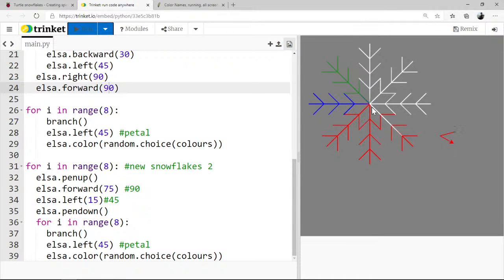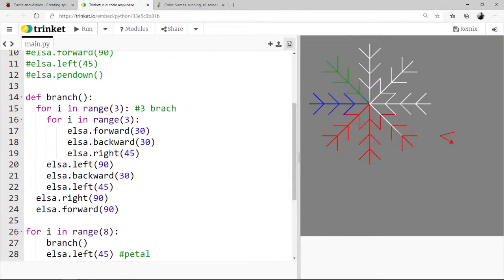Okay. That creates our new branch. Pin up, pin down, forward. Let's see. Our range. Backwards 30, left 9 degrees, right, backwards.